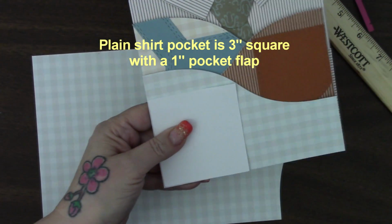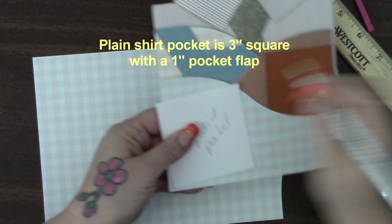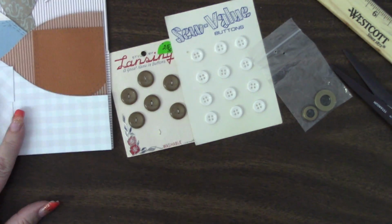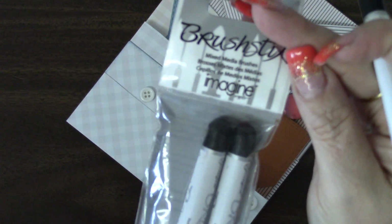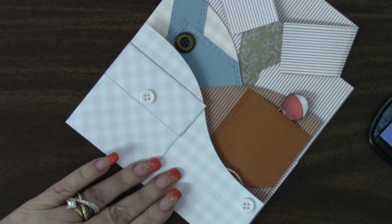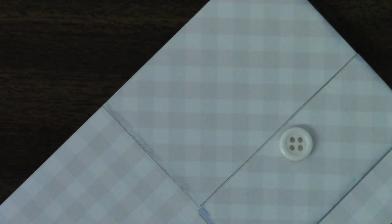And then I'm making a 3" by 3" square with a 1" flap. You can see I'm always making little notes. So this pocket is going to just go on the front. I found buttons, by the way, later on and put them on, so you can see the buttons are put on now. And then I decided at the last minute I actually wanted to take some of my color box dies and do the edges of the pockets, this pocket at least, so that it actually kind of stands out.